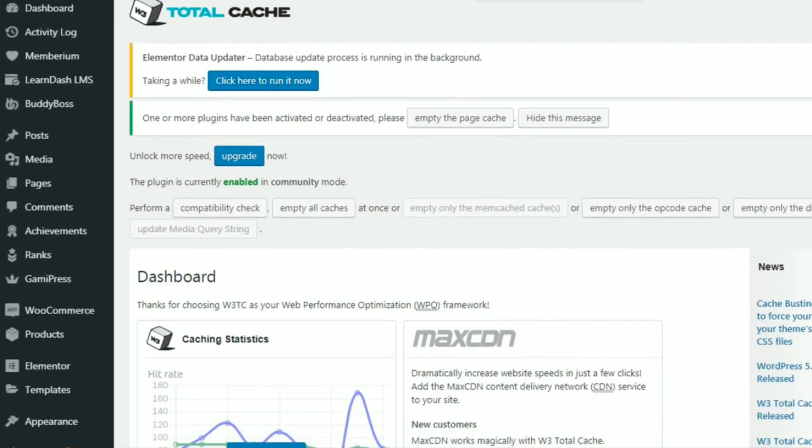And of course, last but not least, we're going to talk about caching plugins. Caching plugins basically make it so that if somebody visits your site, you can tell it to do a cache, which means it saves the website on their computer. So that next time they visit the website, they already have all the images and all that detail on their computer, so it loads really fast. And that's the premise of WP Total Cache. We recommend Total Cache because it's been around for a while, and the free version itself is quite powerful, and you don't necessarily have to upgrade to the paid version.